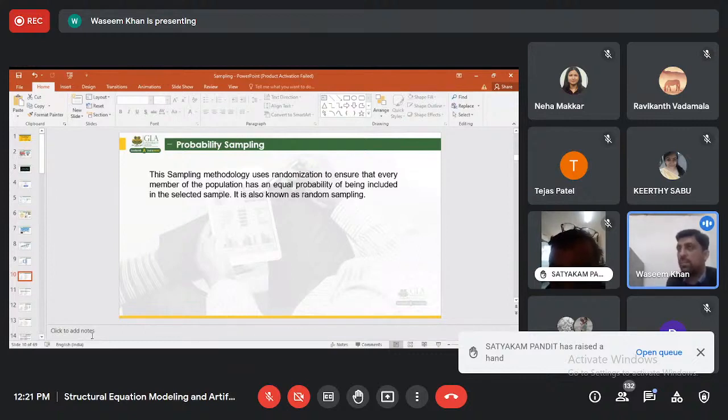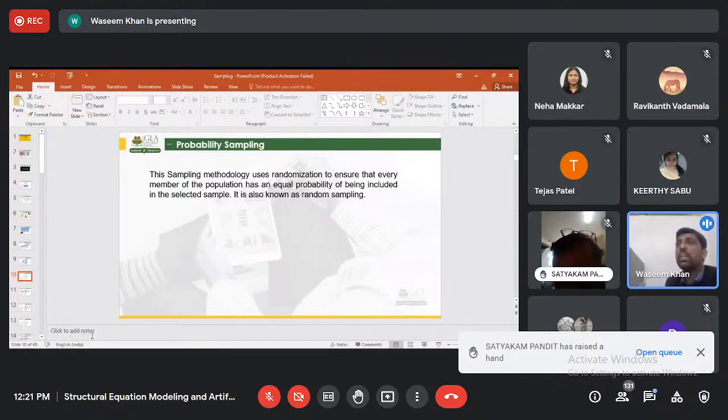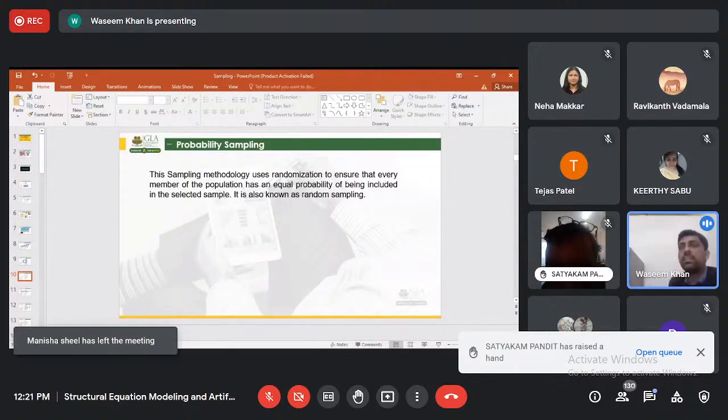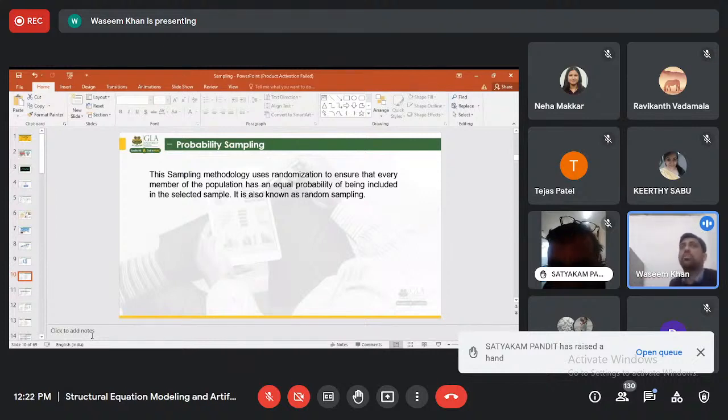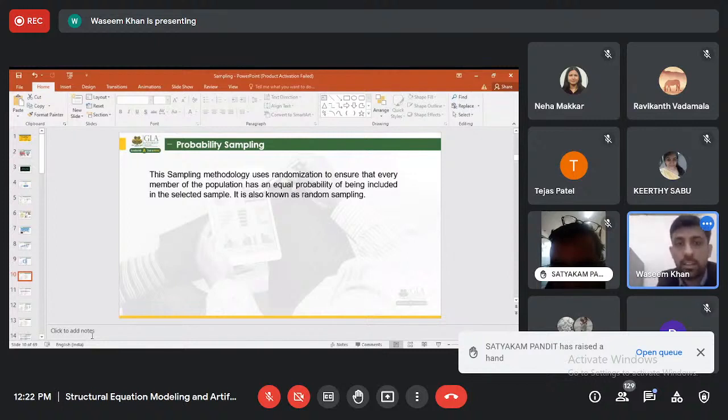So if you want to get data about your perception of a restaurant, let's take that example. The researcher willingly asks the question from anybody. So when the researcher has some say, the population does not have an equal chance of getting into the sample; it is the wish of the researcher. But in probability sampling, it should be random. It should be based on the lottery. It should be based on random number generators. The researcher should not have any say in picking the sample from the population. It should be automatic, right?